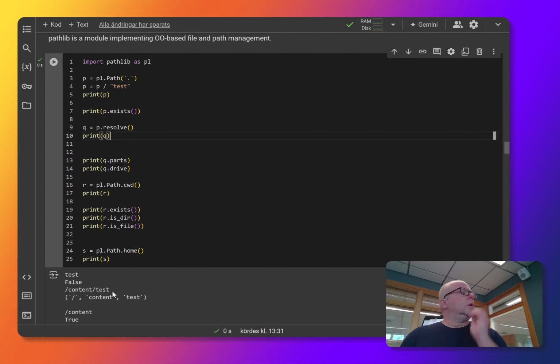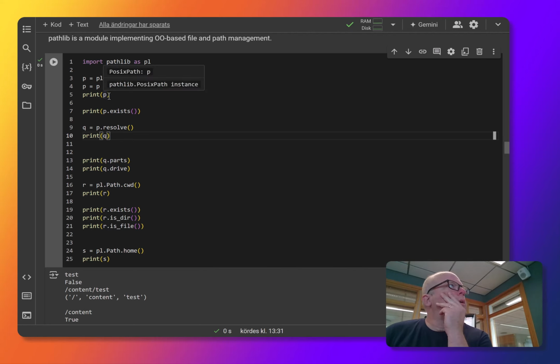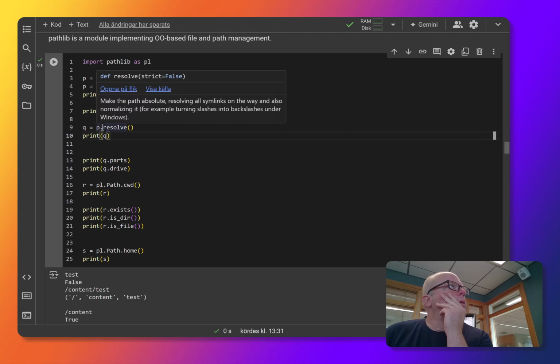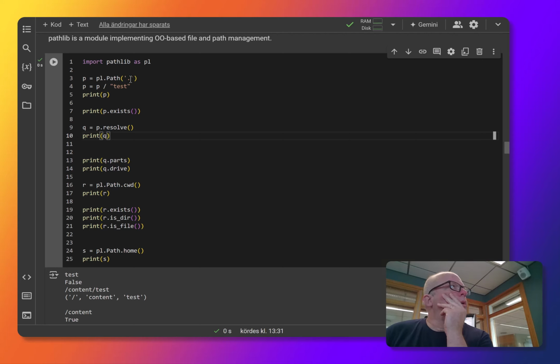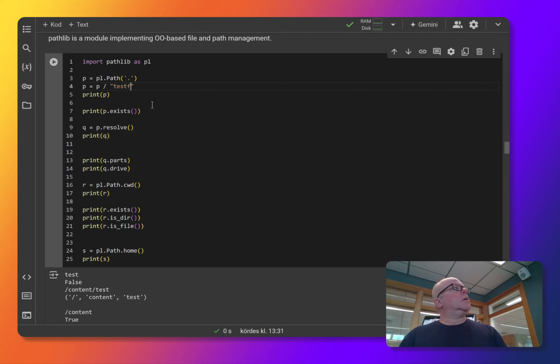Or am I missing this? Yeah, I'm a bit confused now myself. So test is the first line here. It should be, right? And then we do exists, which is false because I haven't created a file called test. But I think there is a test file. So it will try to add this to p, but it will fail.